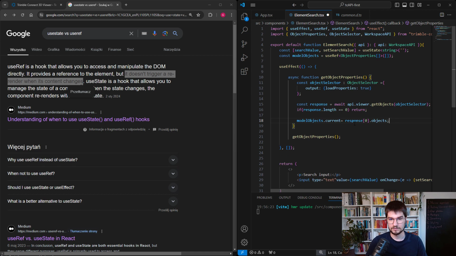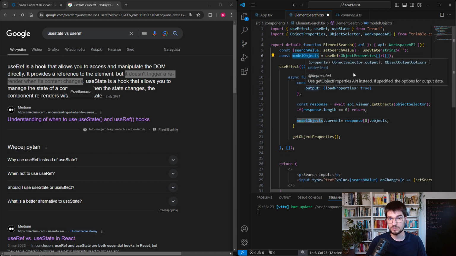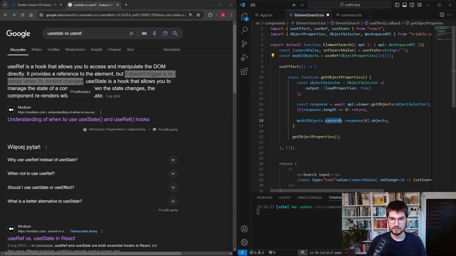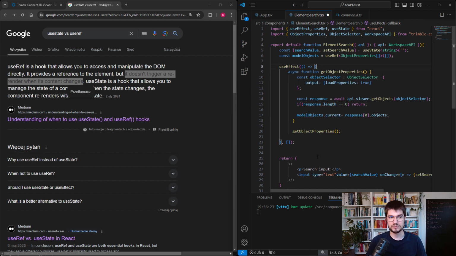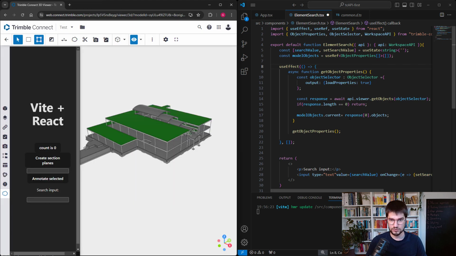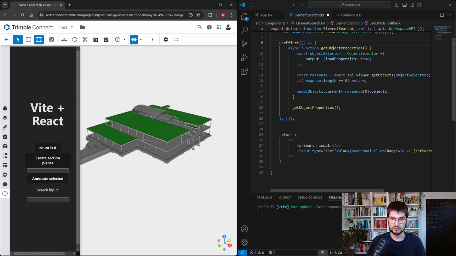Okay, so model objects are stored as a variable which will not be cleared during the re-render of React. And here I'm setting it only once because the useEffect hook is triggered only once. And now I have those objects stored inside of that function.